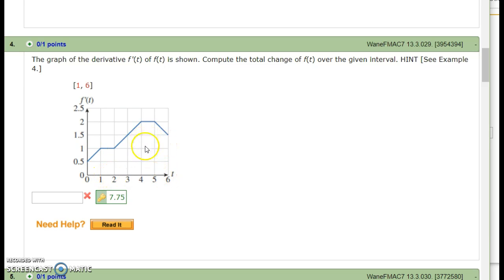1, 2, 3, 4, 5, 6, 7, 8, 9, 10, 11, 12, 13. Then we have these halves. Half, half, half. So that'd be 14.5. Oh, and this is only half here, so I have to take 14.5, divide it by 2, and get 7.75. I wasn't looking at the scale on this side, was I?